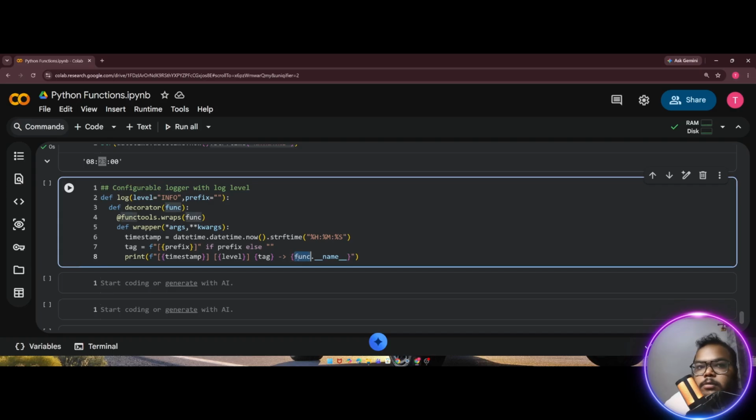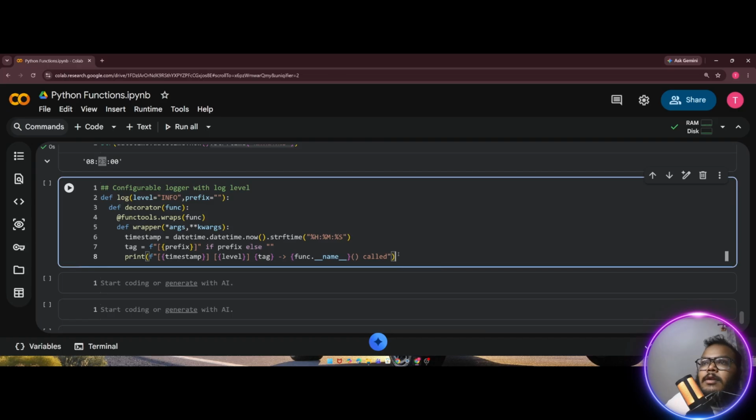And I'm saying it's called. So it simply shows in a detailed manner what the timestamp was, what the label was, what the tag was, and that the function was called. So it will tell you every detail of at which time the function was called.